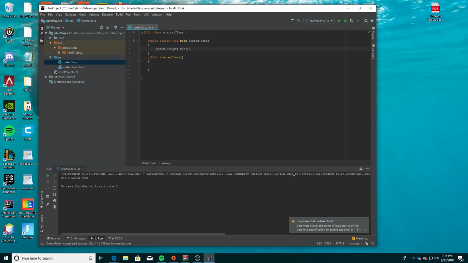Now let's say you wanted to have someone input something to display. Or let's say you wanted to have a person enter two numbers and then you add them together, okay? Something simple like that. So to do that, you're gonna want to import, and you do this on the top. Importing is basically importing, hold up one second.